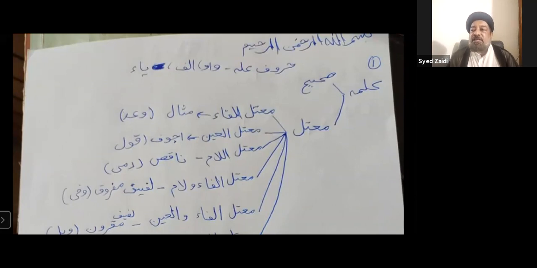Today, we're going to discuss three kinds of words with three different kinds of huruf, because of those letters that are there in the words. You categorize, you differentiate them, you bring them into three different categories because of those letters. For example, category number one is either the kalama is sahih or mu'attal. Mu'attal means that the word consists of one of the three letters that are huruf illa. If you find in a word that there is either waw or ya or alif, that word is called mu'attal.